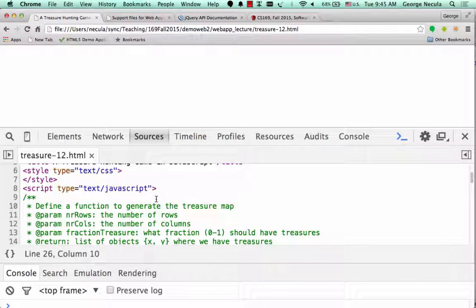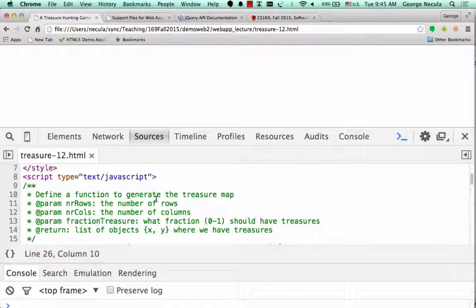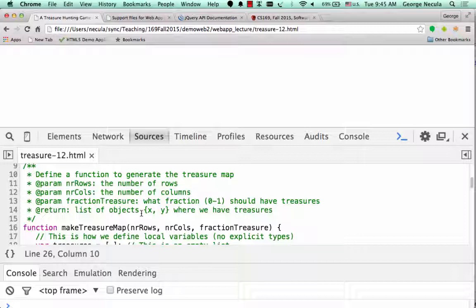Okay, so let me walk you through a little JavaScript function, and this is the function that I wrote to generate the data structure for this treasure map. Not so much the visible part, but the internal data structure. It's a function that takes 3 parameters, as I explained: number of rows, columns, and the fraction of treasures.